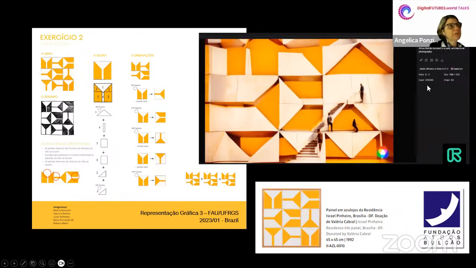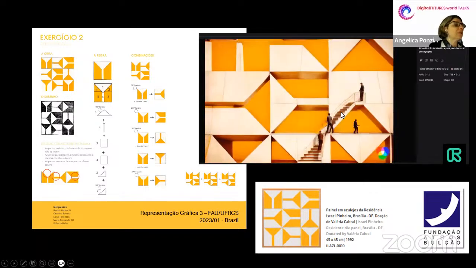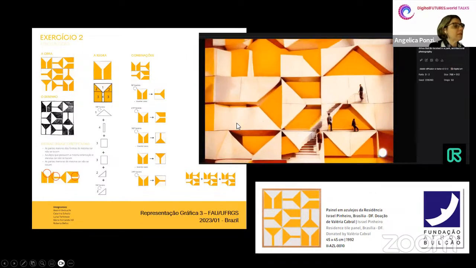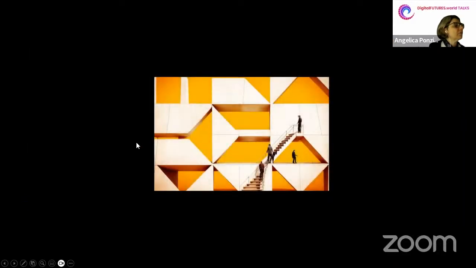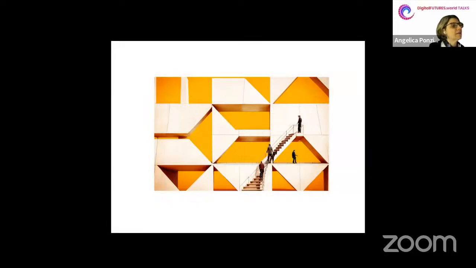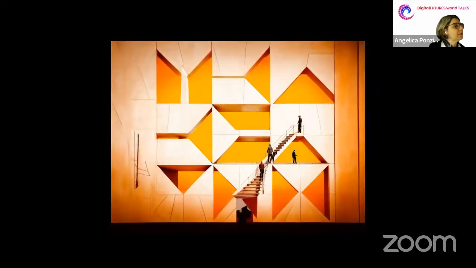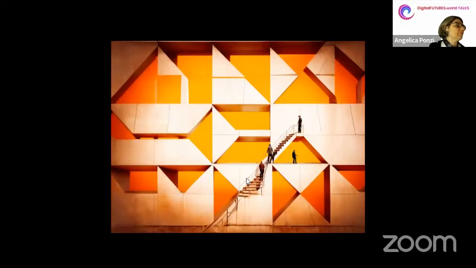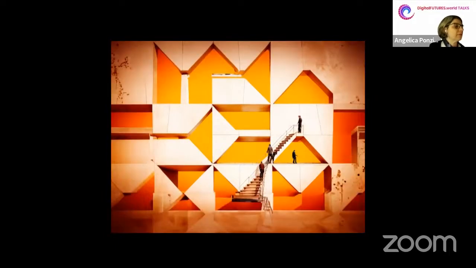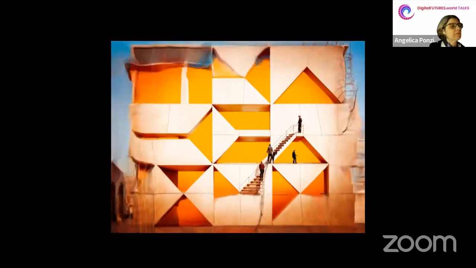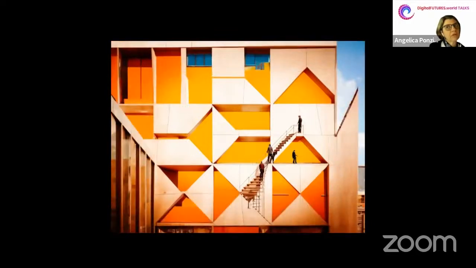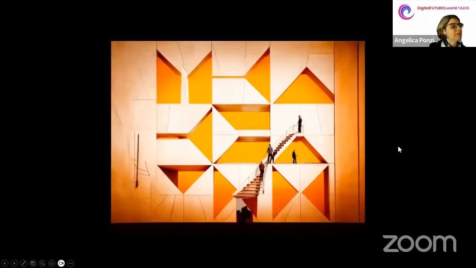First I put it on Stable Diffusion, and in Stable Diffusion it came up with these people here and the stairs, and I put it into Runway Generation 2 to animate it. So the Stable Diffusion output was the starting point, and then I extended it on Photoshop, and then I put it on Runway, so I started making different things. And then I wrote in the prompt that I wanted a building. It's really great to use all these tools on the generative part, when you're just thinking about concepts before you start designing.